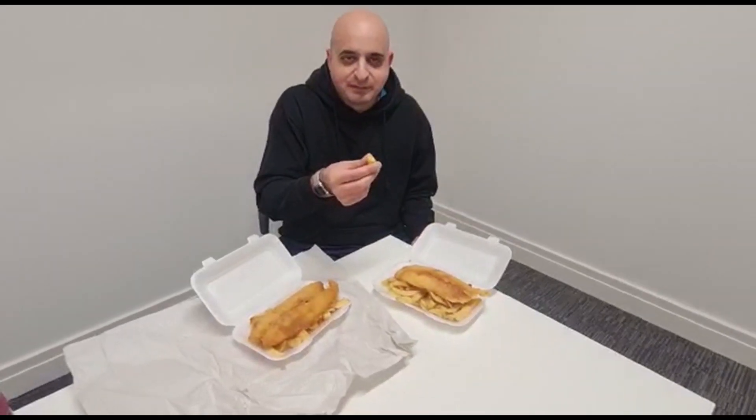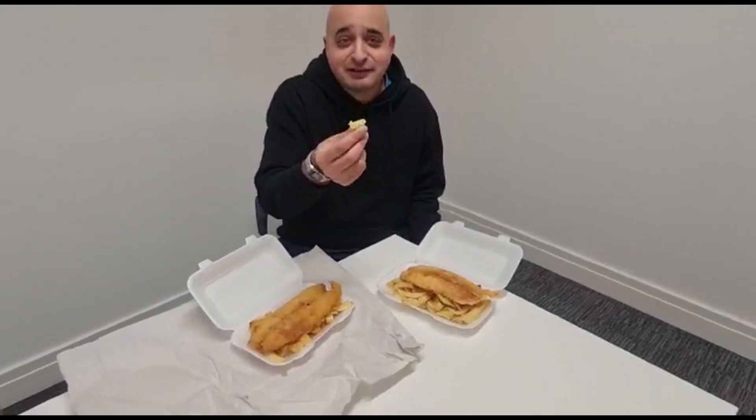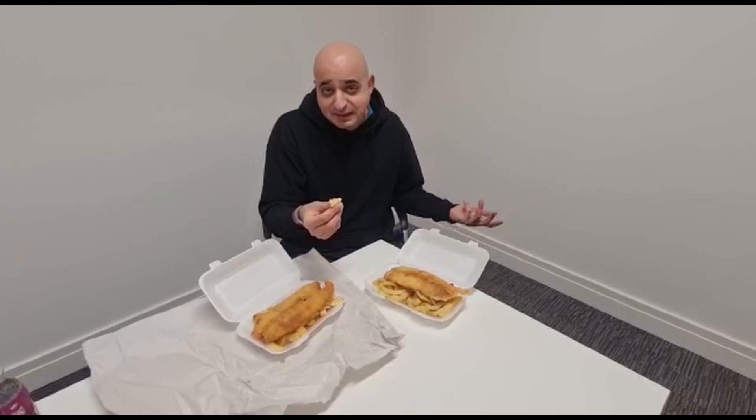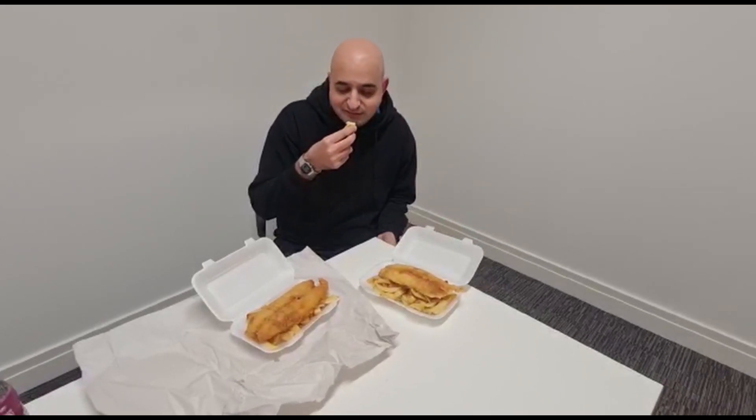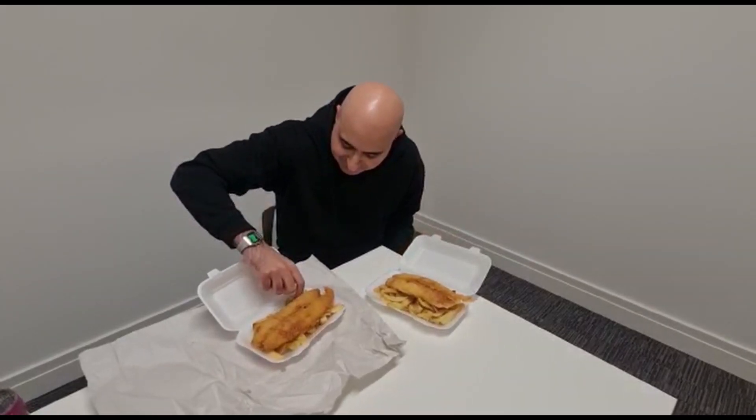On the count of three — one, two, squish! That's a clear pass in terms of being cooked properly. It's even burst on the side and the potato is still fluffy in there despite it being a bit cold. They definitely passed the squish test — well done to Blue Lagoon on that. The last bit was epically undercooked to the point that the back end was quite squishy, wet, still hard potato — massive fail.